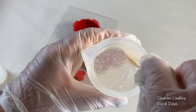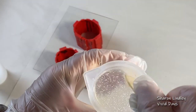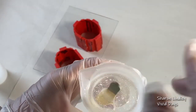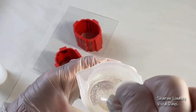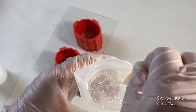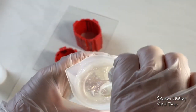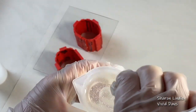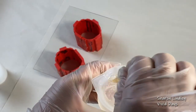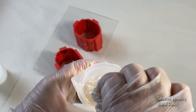Now there are some bubbles in here. It's our winter time, so it took a little bit of stirring, but it's all mixed together nicely. I am just going to let that sit and rest for a little bit because this is a small piece and I've got more than enough time to work on it. I'm just going to let those bubbles dissipate as much as possible because I want to reduce the amount of heat I'm going to apply to this piece.